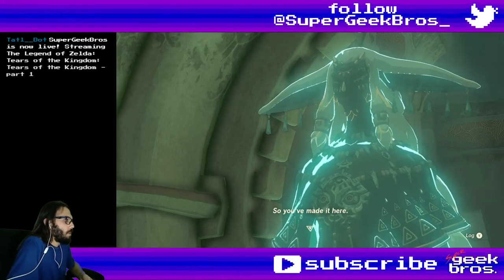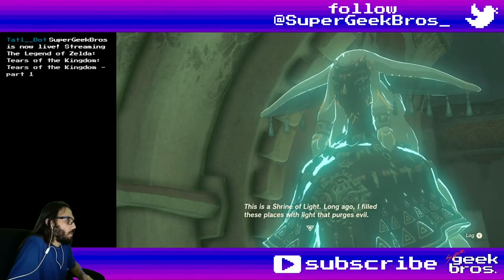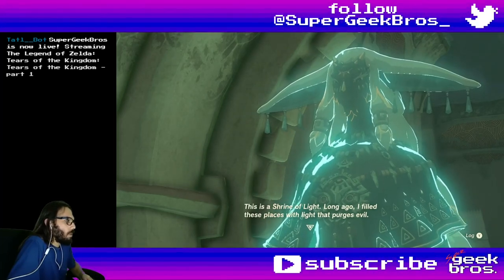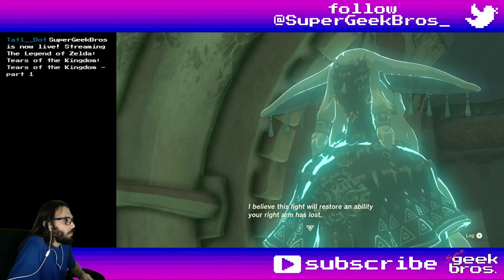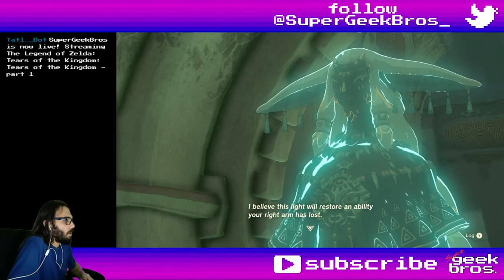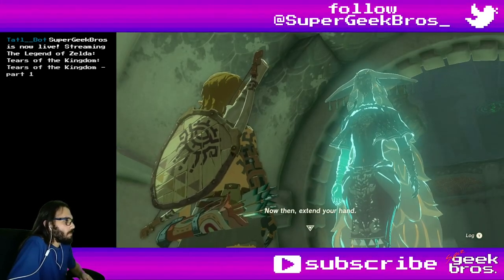So, you've made it here. This is a shrine of light. Long ago, I filled this place with light that purges evil. I believe this light will restore an ability your right arm has lost. Now then, extend your hand.